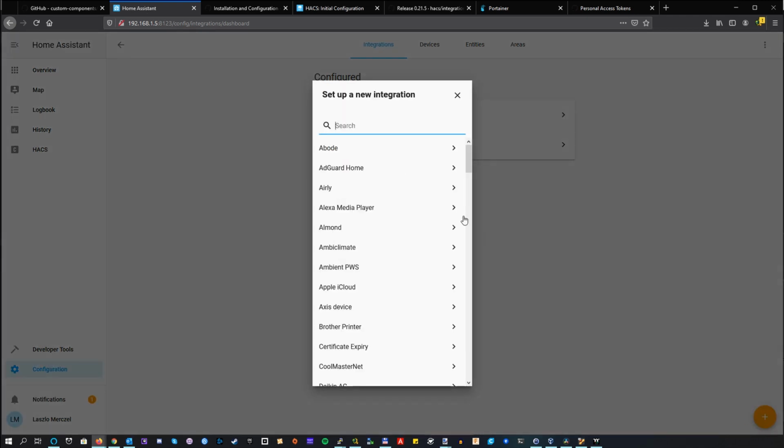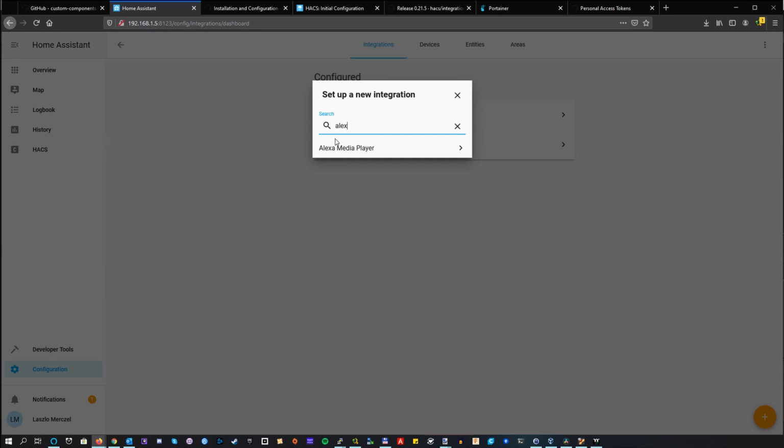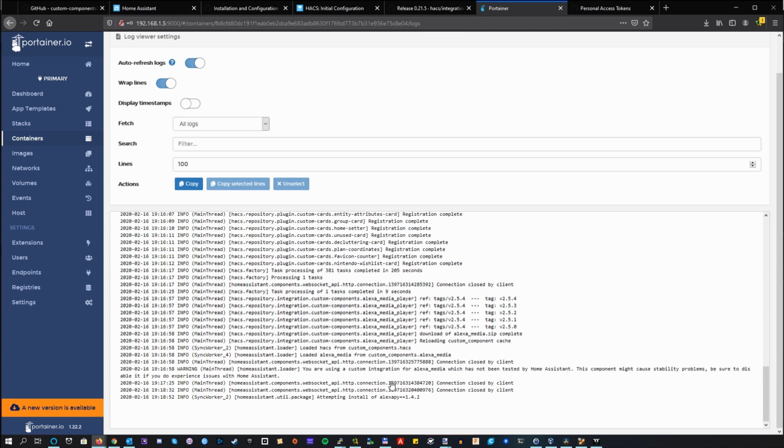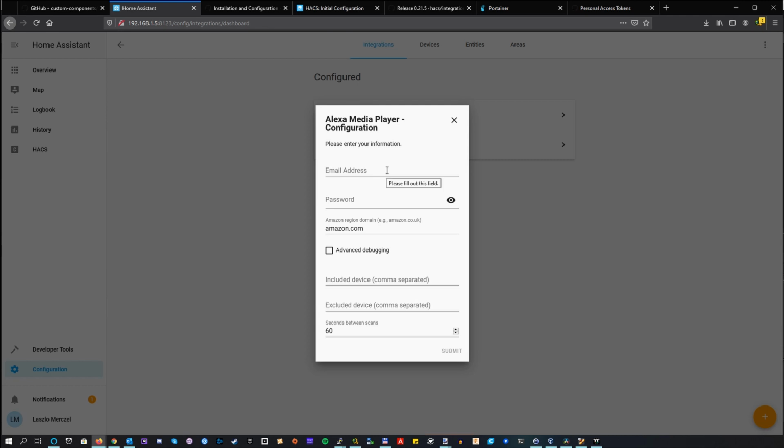For that, you will have to add it as an integration, like we did with Home Assistant Community Store itself. When adding it as an integration, here comes the sketchiest part of this whole thing. You have to enter your actual Amazon username and password here. Yeah, well, funky. If this stuff weren't open source, I would say, I'm not doing that. But if you want to go for sure, you can try something like two-factor authentication.